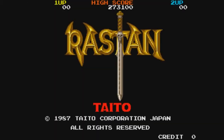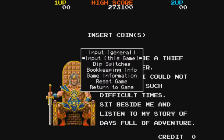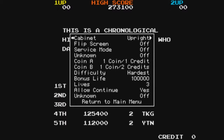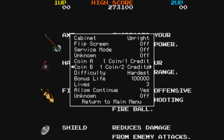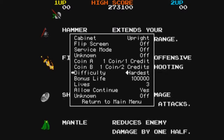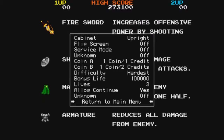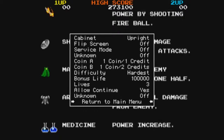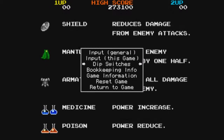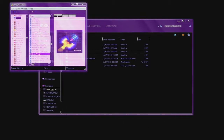Here, I'll show you in Rastan. If you hit tab, you can go down to dip switches, and this is where you can find difficulty. I guess it wasn't in the other Dungeons and Dragons game, but that's what I do, I switch it up to hardest on the difficulty. And you can change your lives and all that stuff, how many lives you got. Some games have that. I'd say 95% of these games function the way they're supposed to, so expect some little quirks.